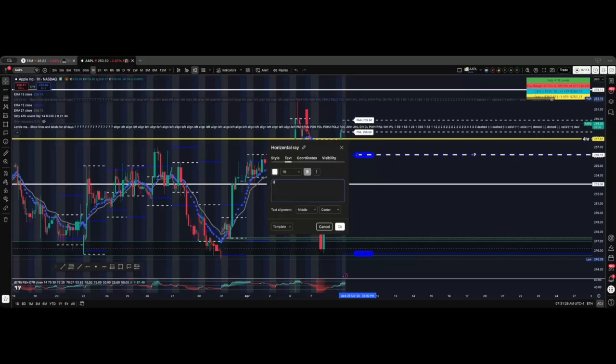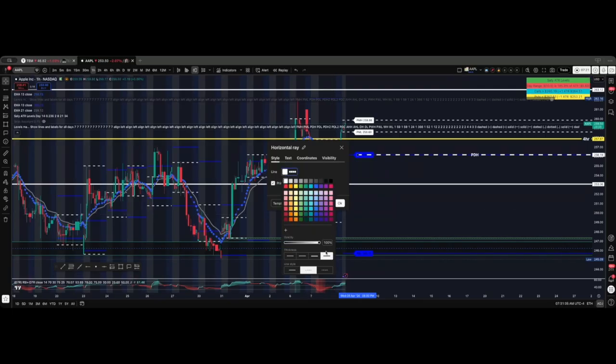Sorry, my OCD, I just need capitals. Okay, and the style of the line. What I like to do is make it a little bit thinner. And I'll turn that into blue.